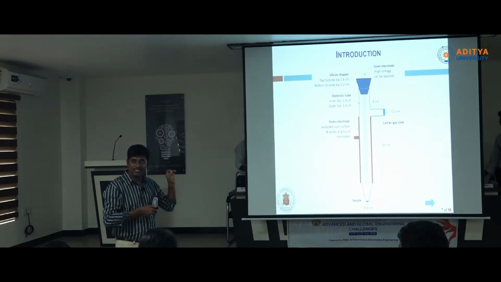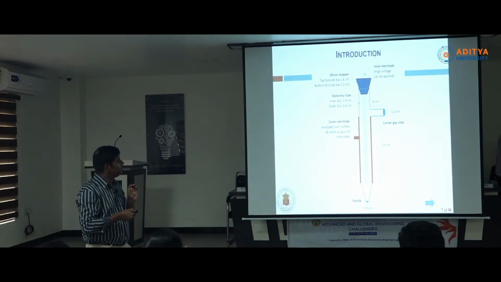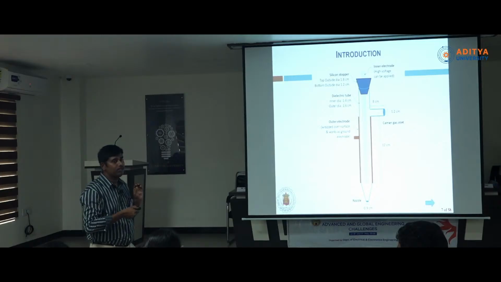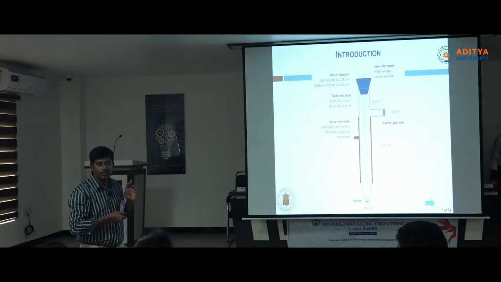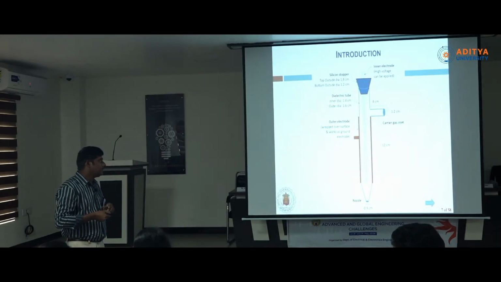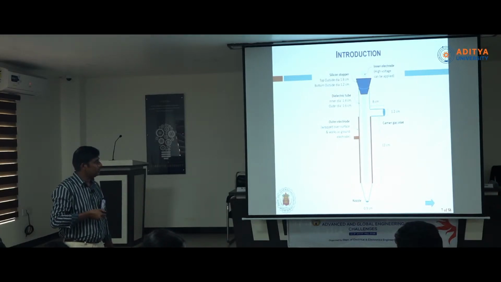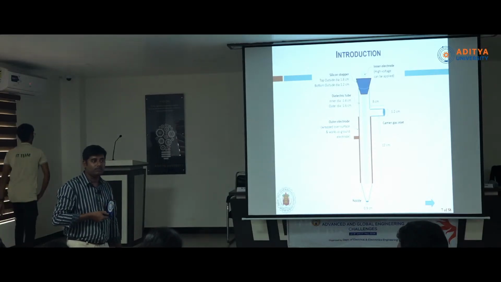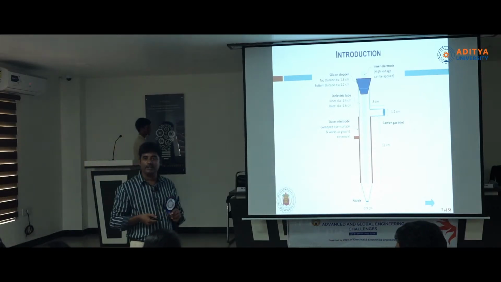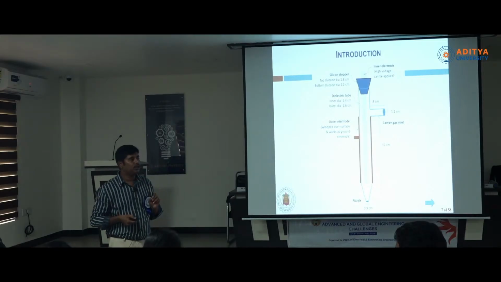and the barrier discharge takes place here, due to which many chemical reactions take place inside the tube, and then the ionization of the gas happens, and it comes out in the form of a plasma jet from the nozzle. At the bottom we have a nozzle. From here the ionized gas comes out in the form of a plasma jet. It is violet in color, and some hissing noise will also come.